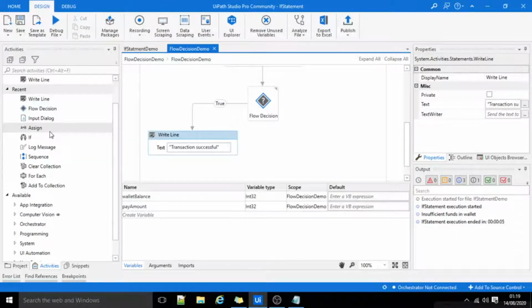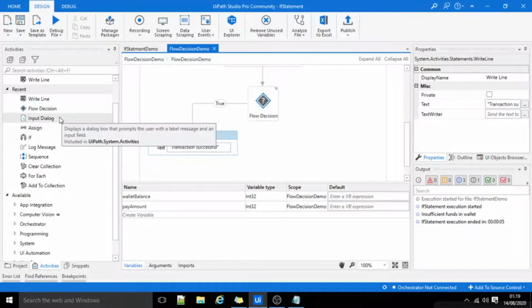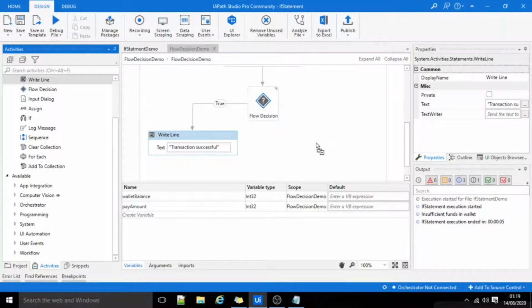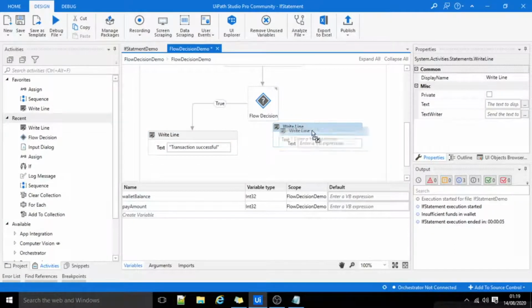In case transaction is declined, I'll print one more message by using this write line activity: insufficient funds in wallet.